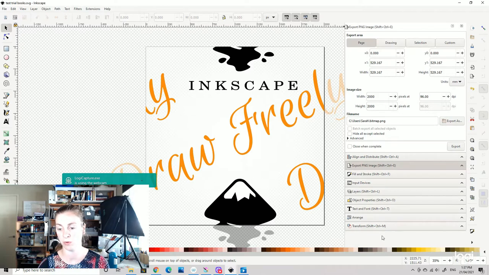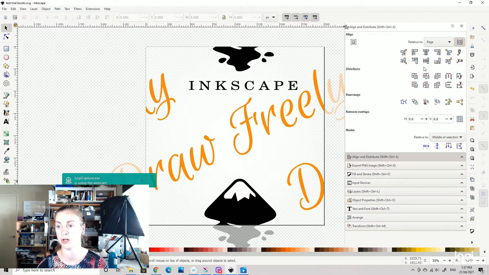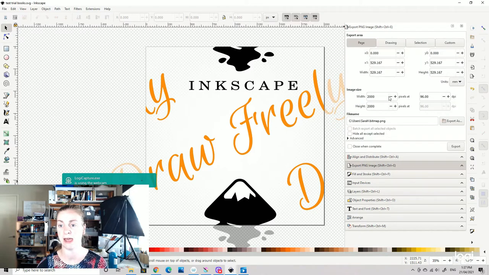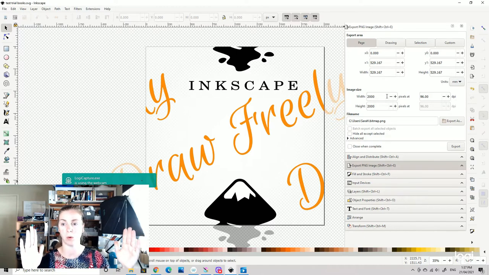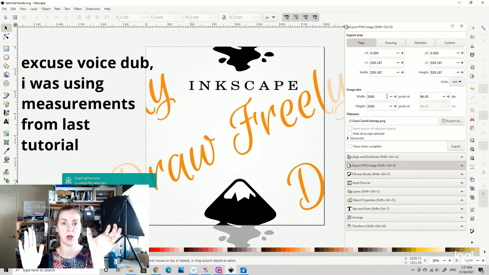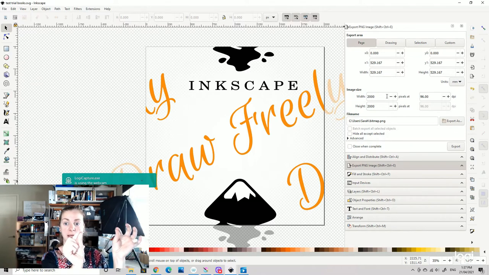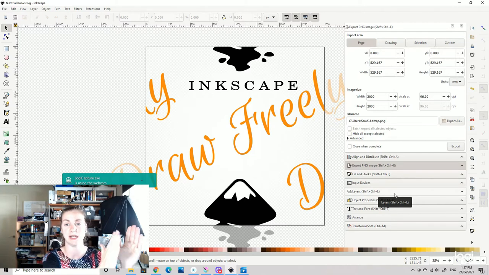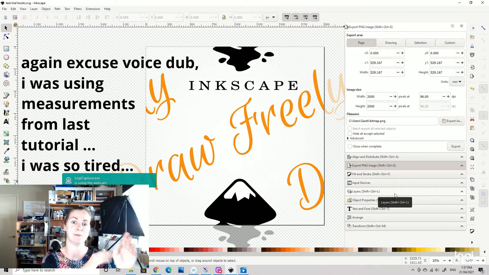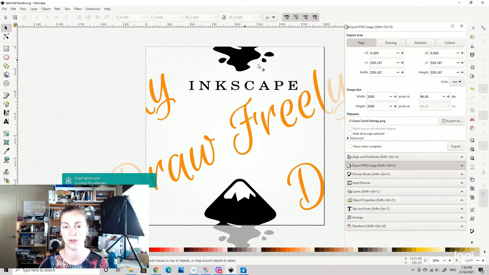Down here you have your different layers. So this is the one that shows you how to position things, and this is the export button, so that tells you that at the moment this is 2000 pixels wide at 96 dpi, which isn't very good quality, so it comes out at about 52.9 centimeters. So those 2000 dots are split into the 52 centimeters. If we squish it down to 300 dpi, those 2000 pixels are going to be squashed down into 16 centimeters, but I'll show you another way to deal with that as well. Anyway, like I said, I'll show you one way to deal with that.